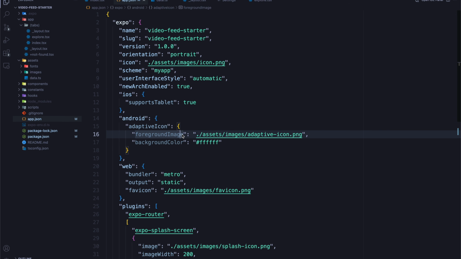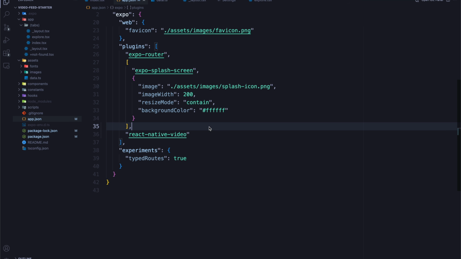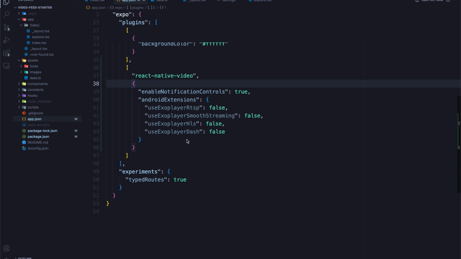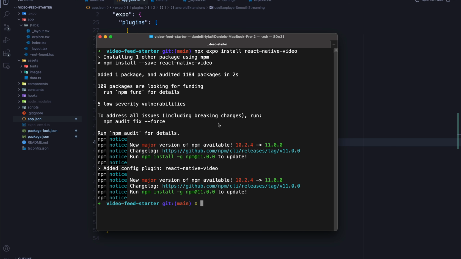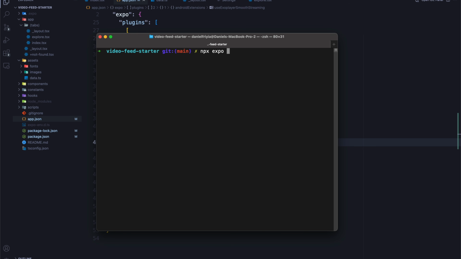Okay, next thing I need to do is in our app.json, under React Native Video, I need to set a few settings. I literally just copy pasted these from the website for React Native Video, their documentation. You should just copy and paste them from me in the sample project that I have in the description. There's no reason to be memorizing this. You'll always be able to find this kind of stuff in the documentation. All right, so now that that's all in place, we're going to do npx expo prebuild, which will generate our iOS and Android folders, and I'll come back when that's all finished.